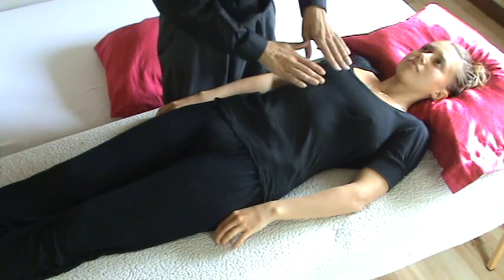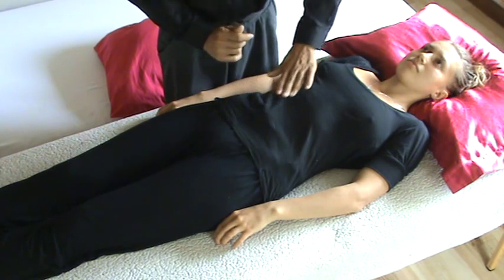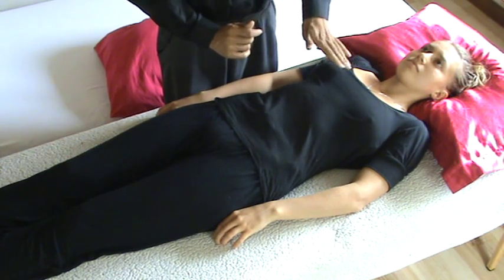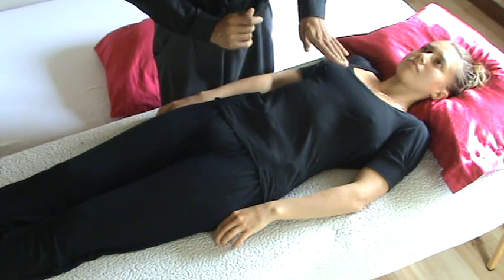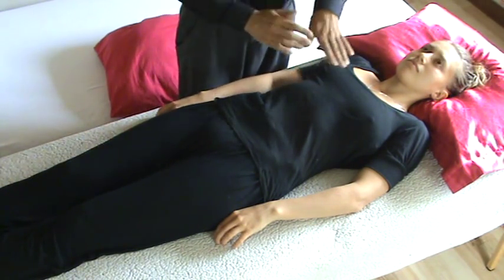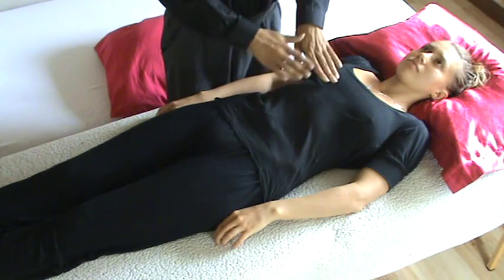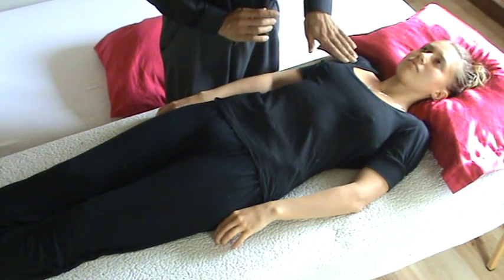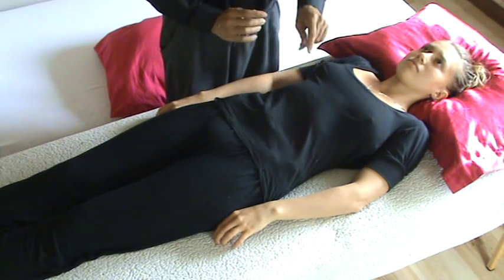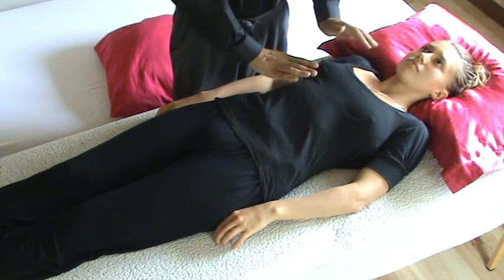So here I'm working on the small intestine meridian, which also gives a little bit of an indication of the weak points. So in the case of this client, the lack of control of the aggression has to do also a lot with lack of confidence, because it's right in the middle of the small intestine meridian. So there's no confidence in others, which leads to aggressive reactions. But on the other side, the meridian is very smooth, so the self-confidence is not the problem.